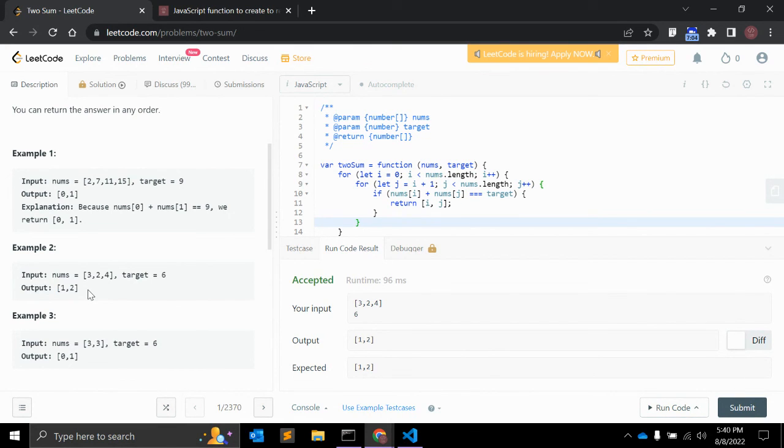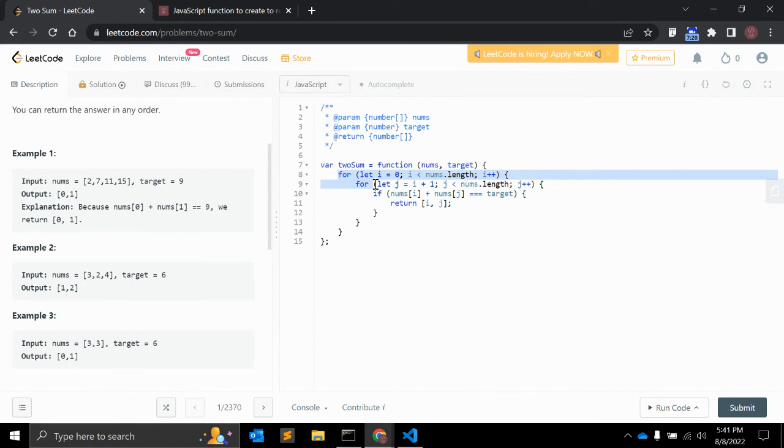So this was a very easy example, but sometimes you need to think about how you can solve this using JavaScript. There is an alternate solution to this function. You can create while loops, but again you need to create two loops, so a for loop is fine in my opinion. All right.